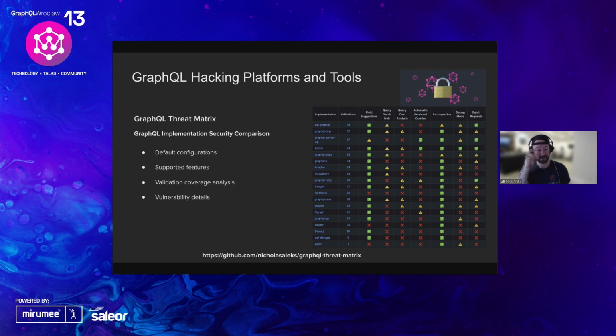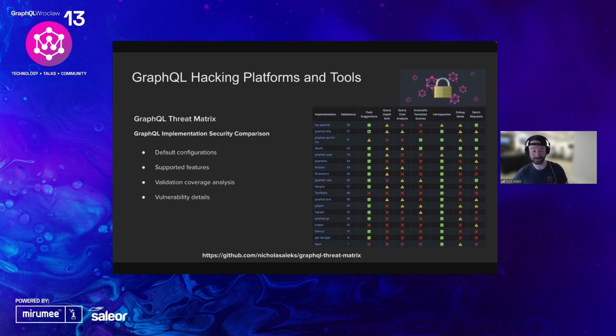As you can see, the list has roughly 20 or so implementations, a little bit more, give or take. And some of the things that we're tracking are things like the number of validations that are inside of that implementation, and whether field suggestions is enabled by default or not supported.